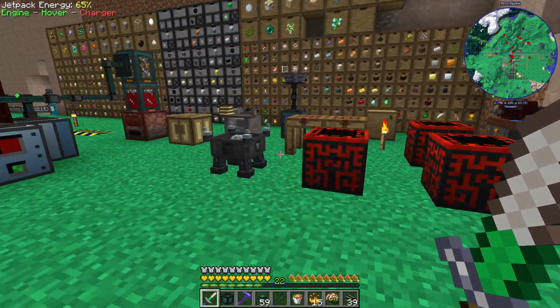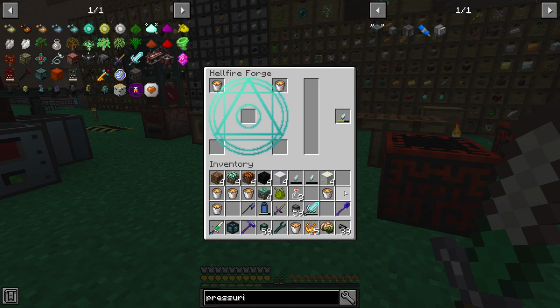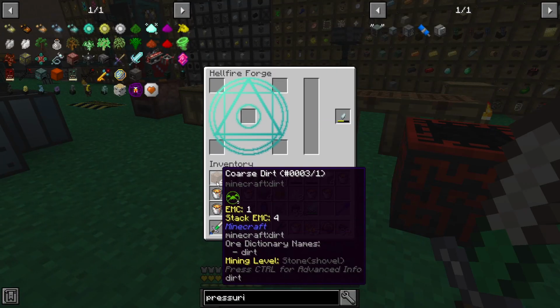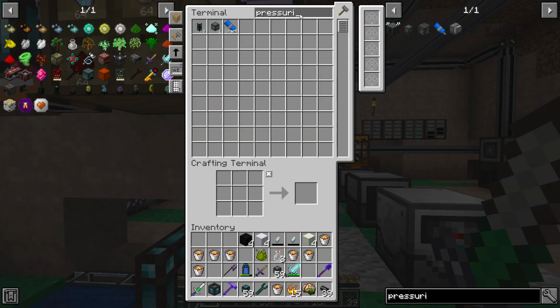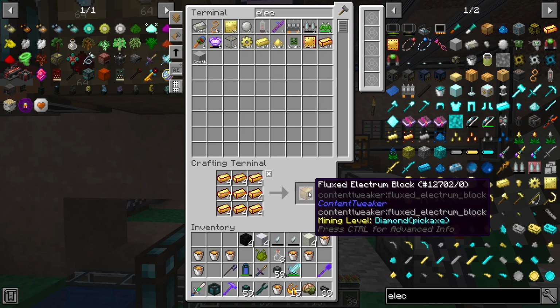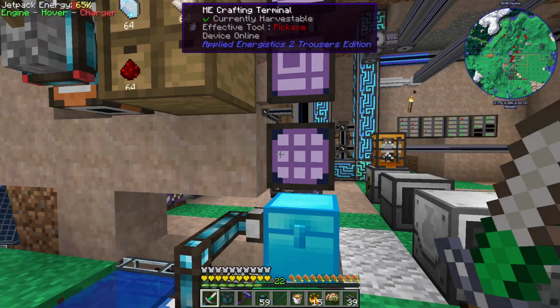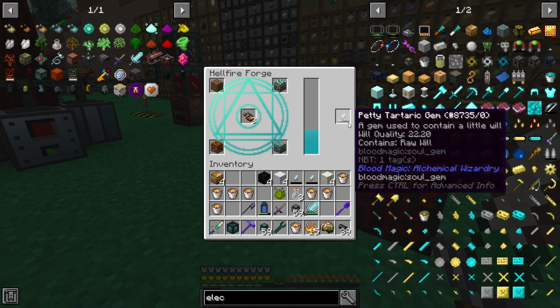Most of these tier 1 reagents aren't too hard to make. I'm going to go ahead and make a bunch of each of them. The lava one is just going to be, actually let's start with a different one because I have a craft in for that. So the dirty one is just 4 types of the root soil, which is not so bad. This one does need some fluxed electrum. And I think that was, right, the coal, so I have that. So this one isn't too bad.